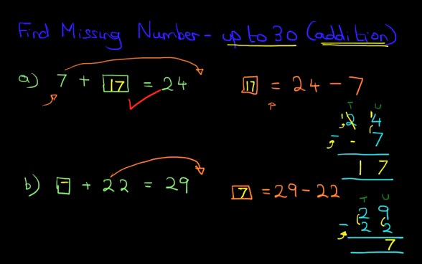Let's write this in the original question. 7 plus 22 equals 29. So you can either use the number grid to do this, or for numbers up to 30, you can very easily just move the number across and then do the subtraction. Okay, so that is how we find the missing number for numbers up to 30 when we are doing addition.